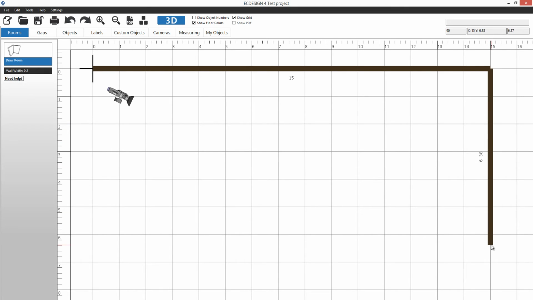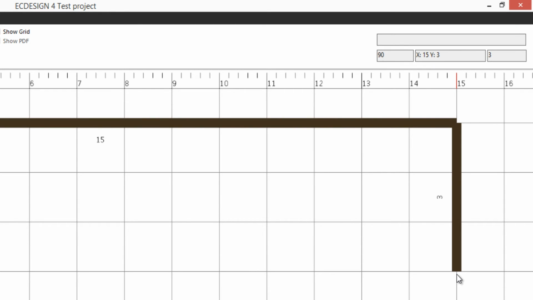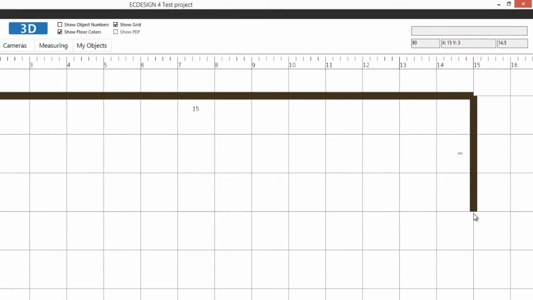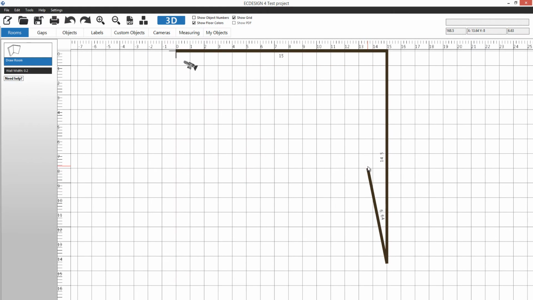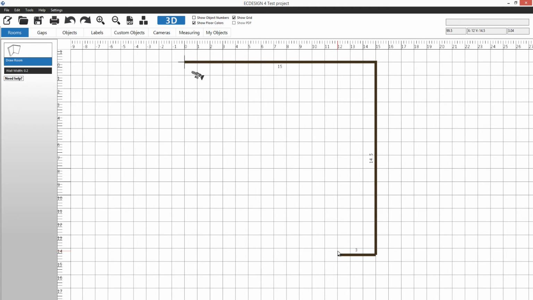Now I can move manually, and then it actually snaps to the grid, as you see here. But if you hold down the Shift button, it will not snap to the grid. But once I let go of the Shift button, it does. But here you see I'm standing at 3 meters, and up to my right, next to the X and Y, it also says 3. And that is my current wall length, but I can directly type in a new distance on my keyboard. So let's type in 14.5, and when I press enter, it creates a wall. We need to zoom out a little bit so we can see that, 14.5 meters.